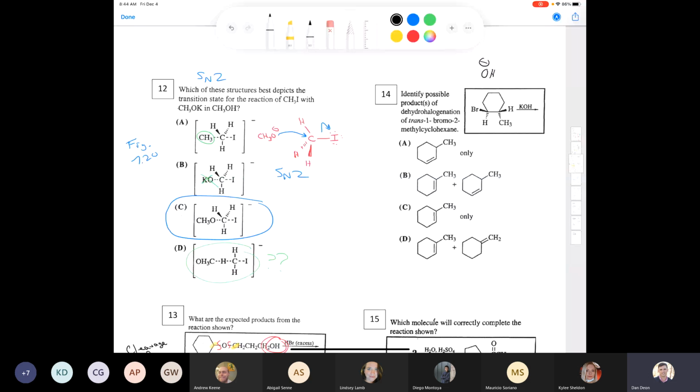There, it's ripping and ready to go. Now, if this is the carbon with your halogen attached, you can either pull a proton from here, maybe, or you can pull one of the protons from here. So it comes down to which protons I can remove. I have a question for you guys. I want to see what you remember. If I circle this proton in red, can I remove that proton with the hydroxide? Can I do an E2 reaction here? Is that a possibility?